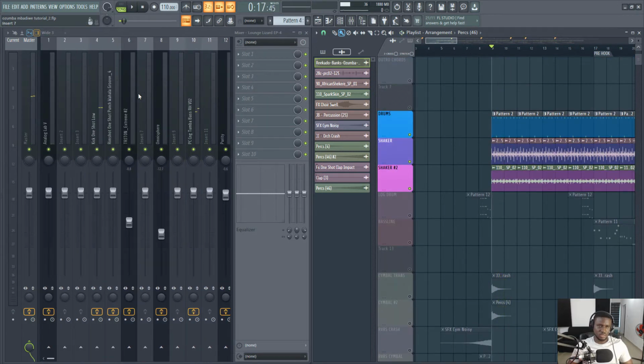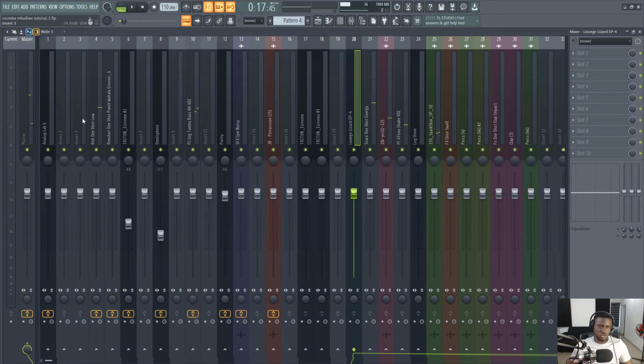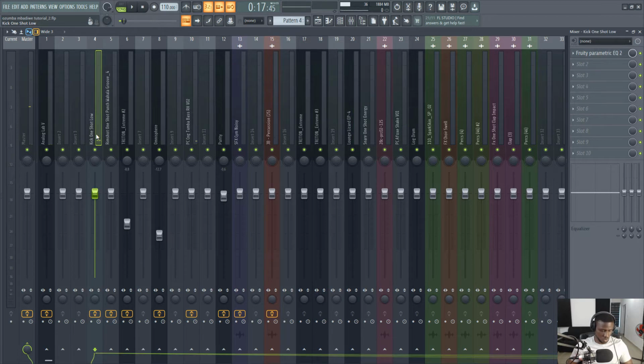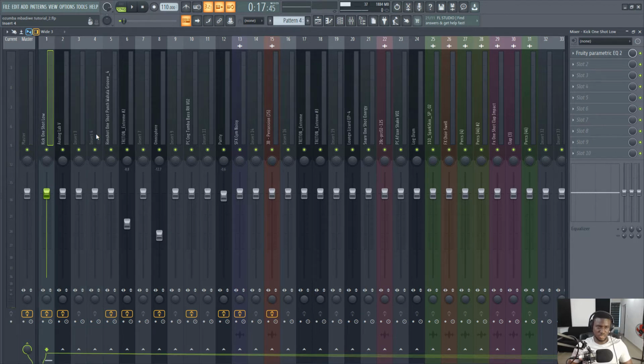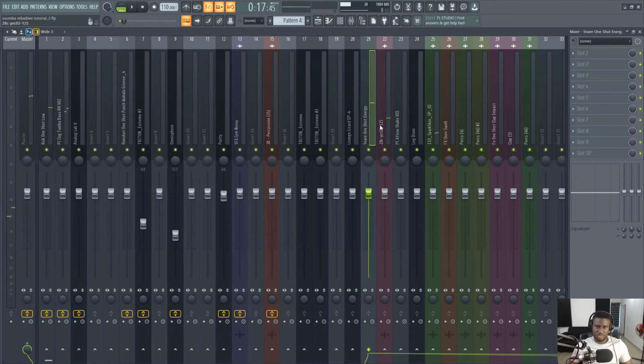So we're going to look at this. Let me make the mixer bigger. You can see our drums are scattered all over the place. So what we'll do is hold your alt key. When you select an insert, hold your alt key and then your left mouse button. You can see it's going to push it across. So we're going to look at this one again, push it all the way here, select these.